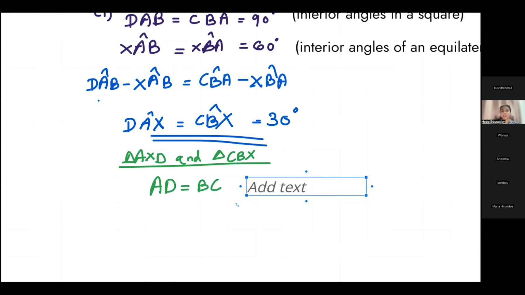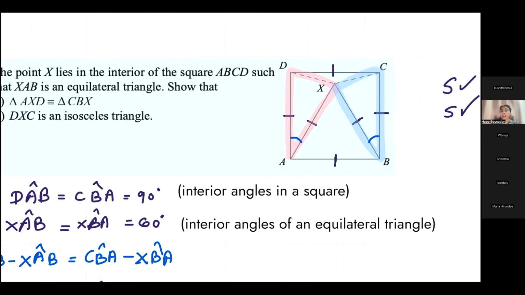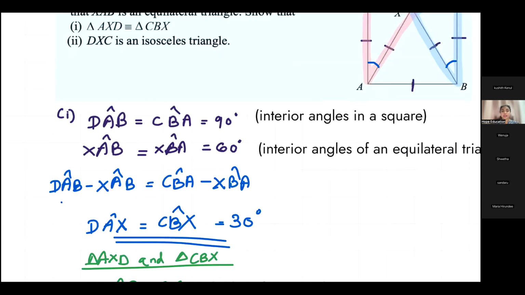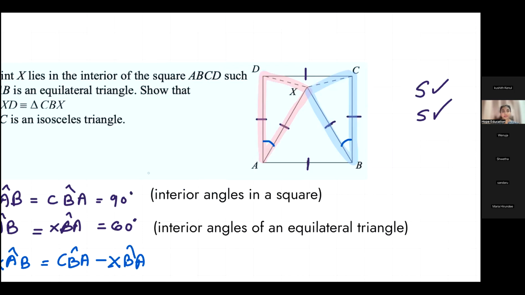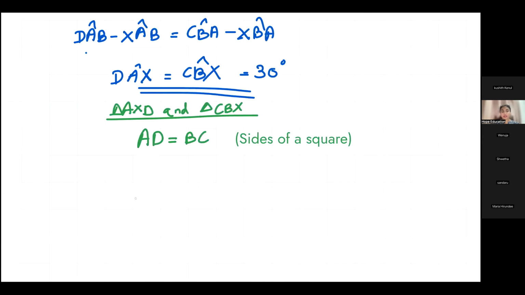Yes. Make a diagram, make a mark. Even if you mark certain things on the diagram, you still have to write it. Anybody can mark on the diagram, but the examiner needs to check whether you actually understood the theory properly. So even though you mark on the diagram, you still have to write it like this. Okay? Then AX and BX are equal. AX equals BX.